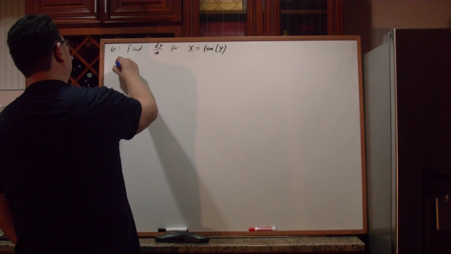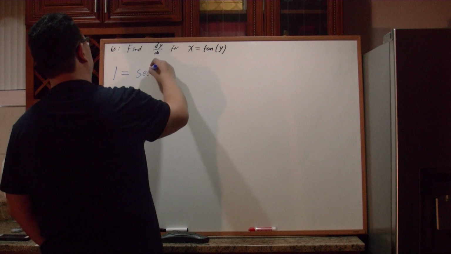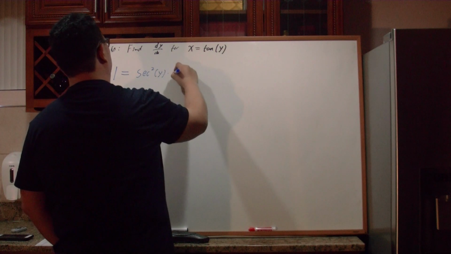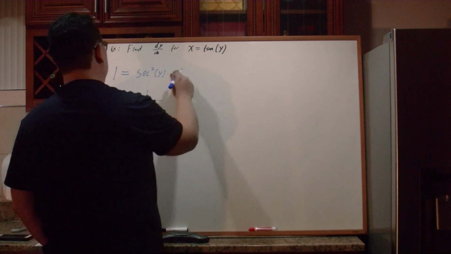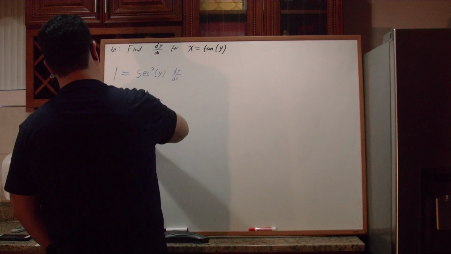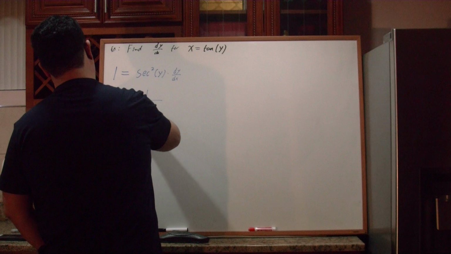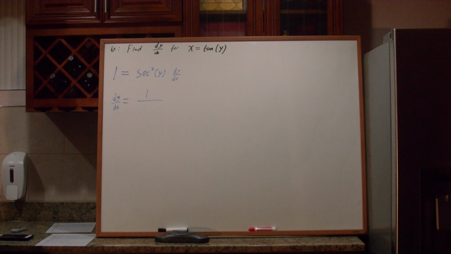We take the derivative: the derivative of x is 1, and the derivative of tangent is secant squared of y times y prime. So y prime will be 1 over that. You could attach the dy over dx, which is the same thing as y prime. It is a good habit to write dy over dx, because it shows that it is the derivative of y with respect to x. If we just say y prime, we do not know which variable it is with respect to.